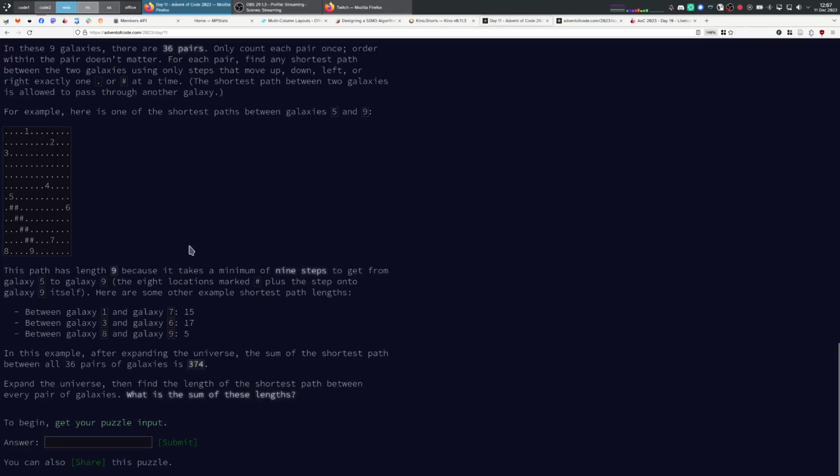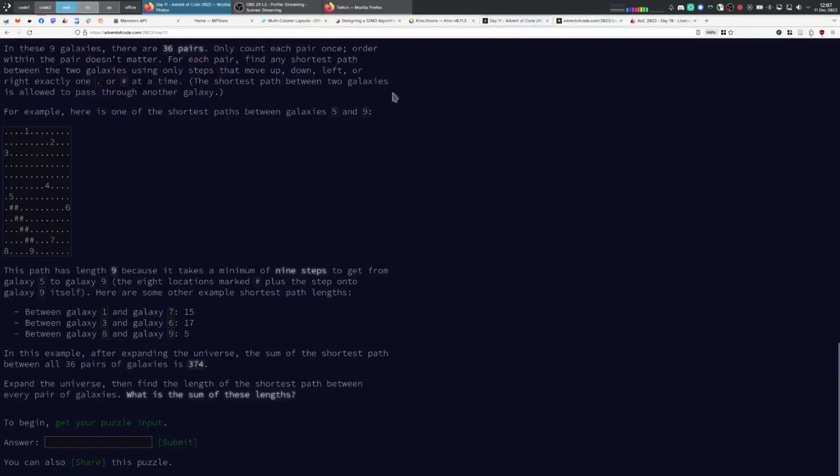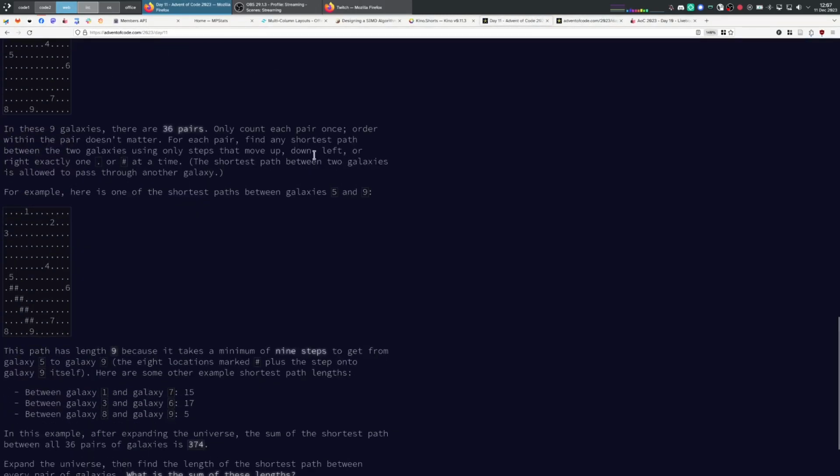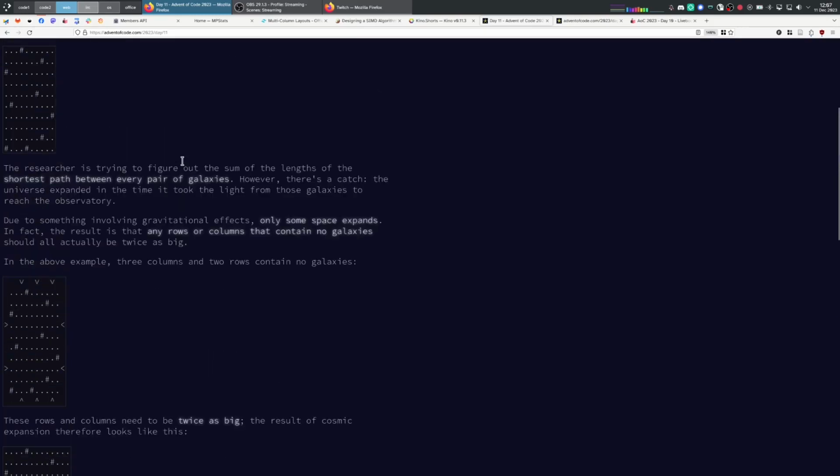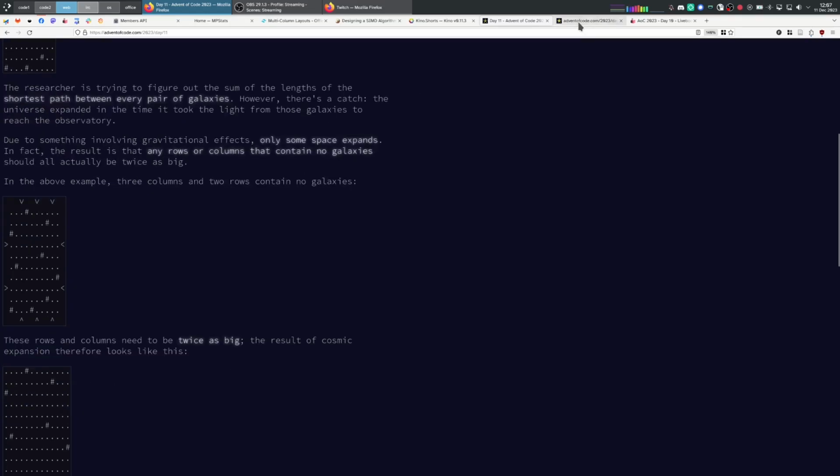So we're not going to solve this initially. We're instead going to try to draw it out. Because whilst we can easily display a small example like this and analyze it, we can't display the full thing and analyze it, especially once we've expanded it. So, how do we do this? First off, this is not a lot of input.